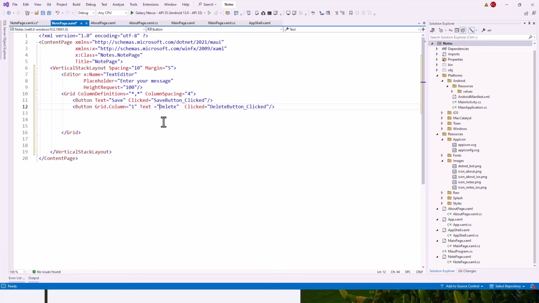Text is Delete on the delete button, and clicked is going to trigger the delete button clicked event, and then end grid, end vertical stack layout, and end content page.